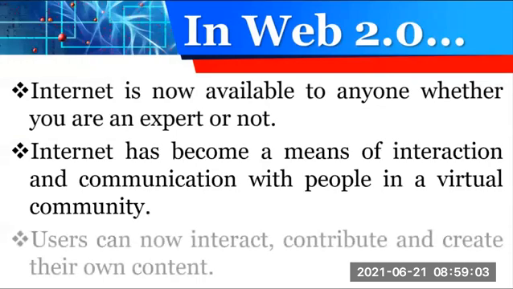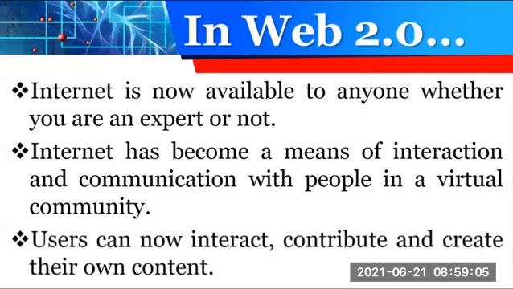So the internet has become a means of interaction and communication with people in the virtual community. So kumbaga, in Web 2.0, the communication is more real-time than it is when we have the Web 1.0. So mas mabilis yung communication at saka interaction. And in Web 2.0, users can now interact, contribute, and create their own content.